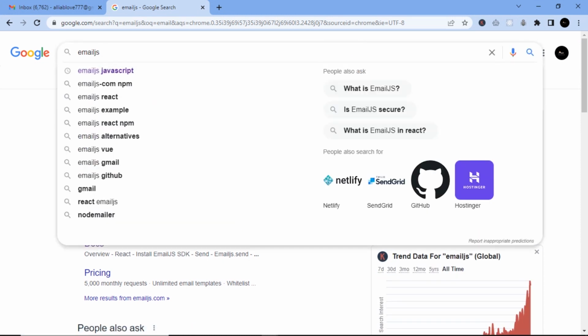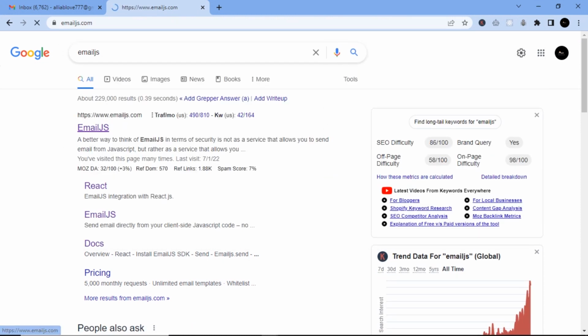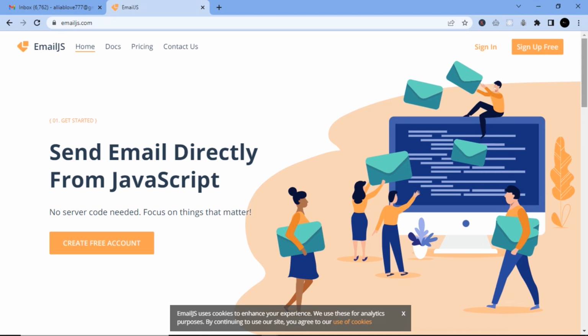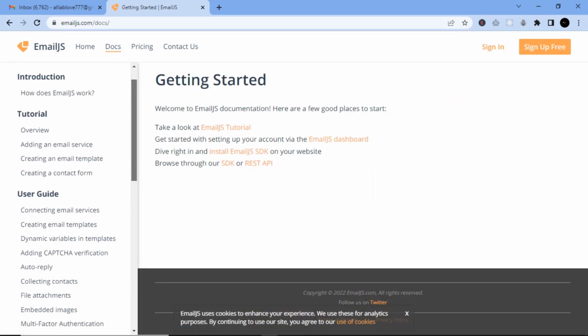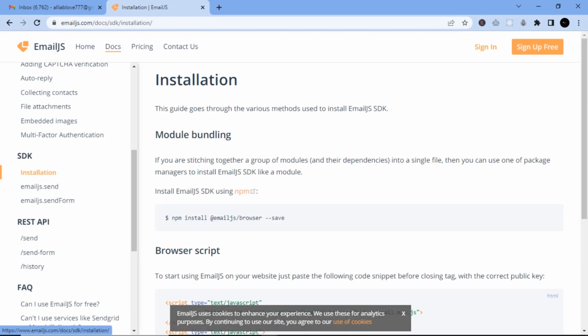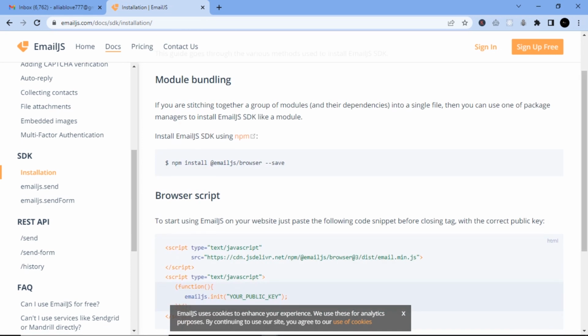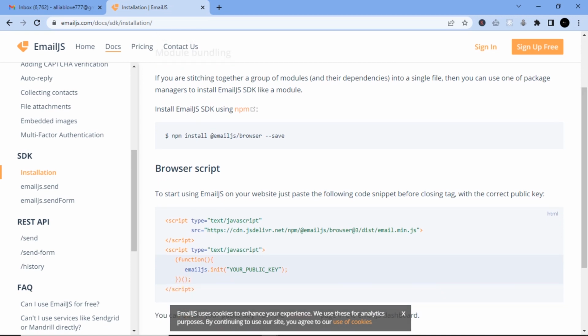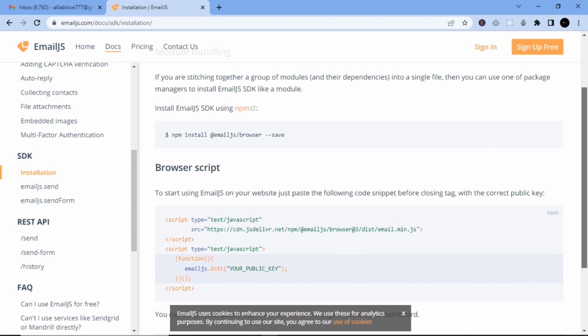And basically, for us to get started, we have to visit their official website. And when you visit the official website, you will see all this thing right here. And the best place to get started for a beginner is just to visit the documentation, and that's what we're gonna do. And like I said, in here we're gonna start with the installation. And if you want to use it with React or Vue or any other JavaScript library, you'll have to go with npm install and then the name of email.js, of course.